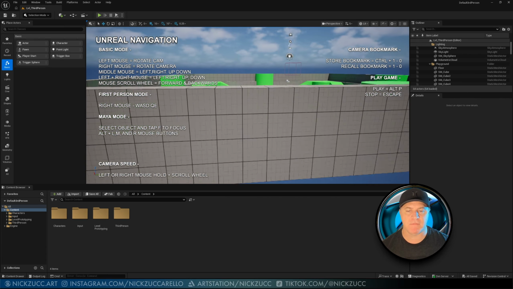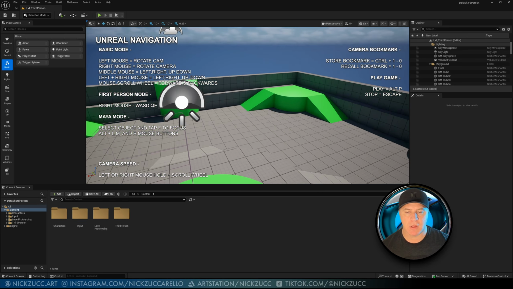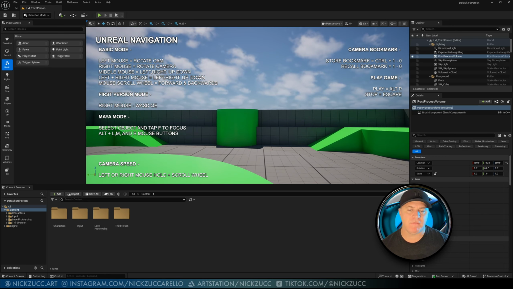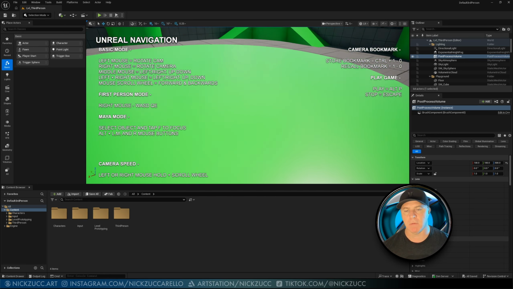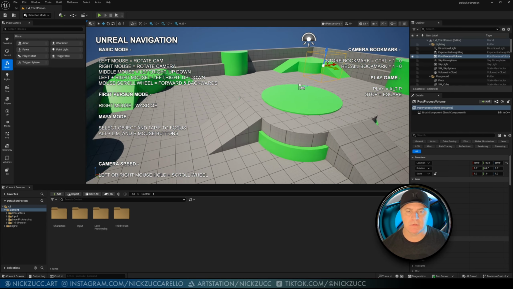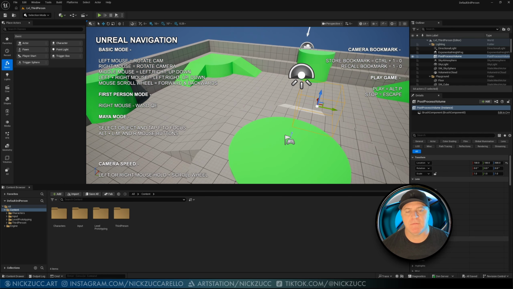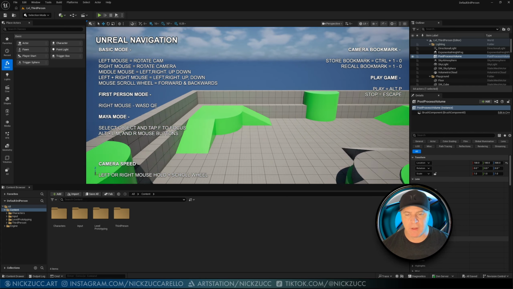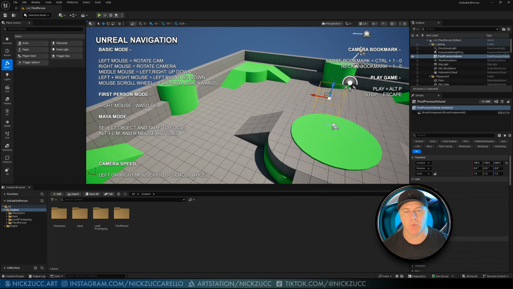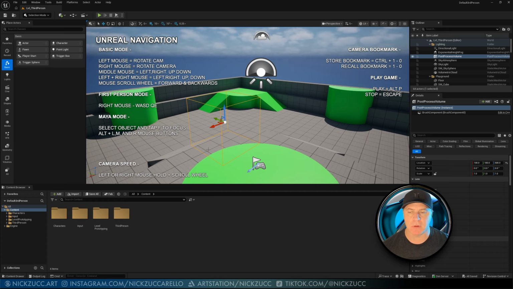So again, I'm just using left mouse and I'm just going forward and backwards. And then if I add the right mouse to it, I can go up and I can go down. And then I can just let go of left mouse and I can just right click and I'm just looking around. So there is quite a bit to this, and you do have to get used to it for sure. I know when I first started on Unreal, this was a little bit confusing for me, but with time, this becomes second nature, and it really does allow you to move around the world fairly quickly. Okay, so that's pretty much the basic mode.